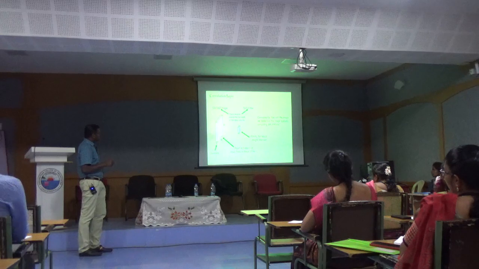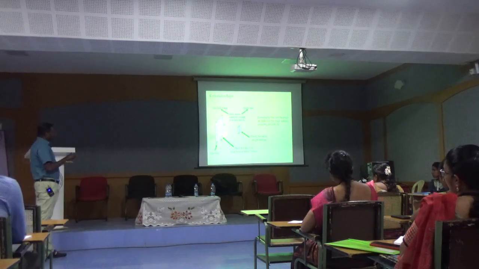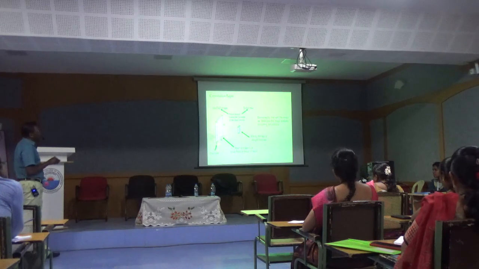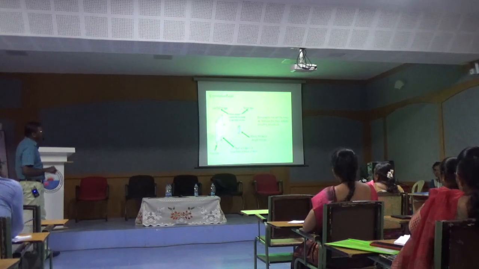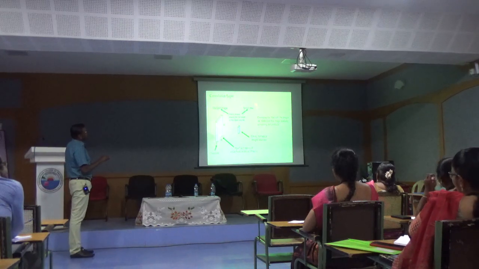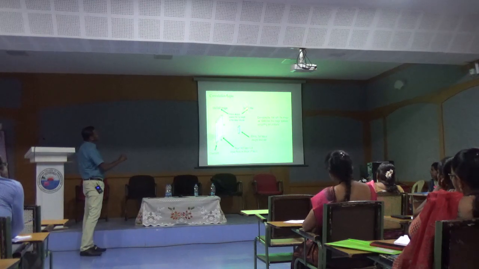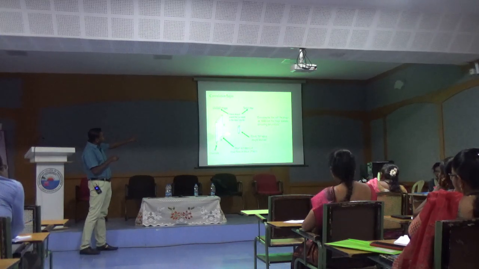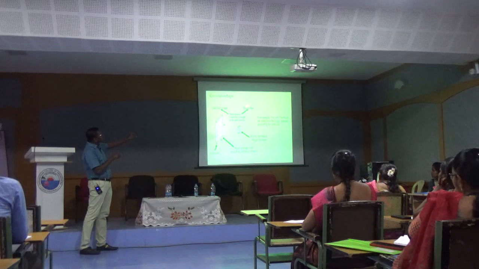So next is the convolution layer. Here you can see that there is a 32 by 32 by 3 color image, where 3 represents the RGB channels, and we are using a filter of size 5 by 5 by 3, where 5 by 5 represents the kernel size and 3 represents the depth. When you do this convolution operation on this particular image, it will give an output map.